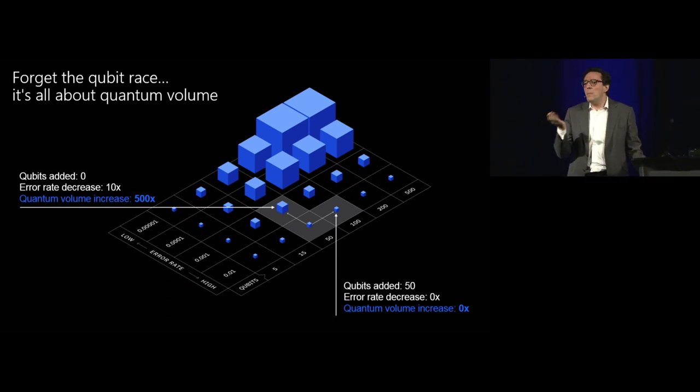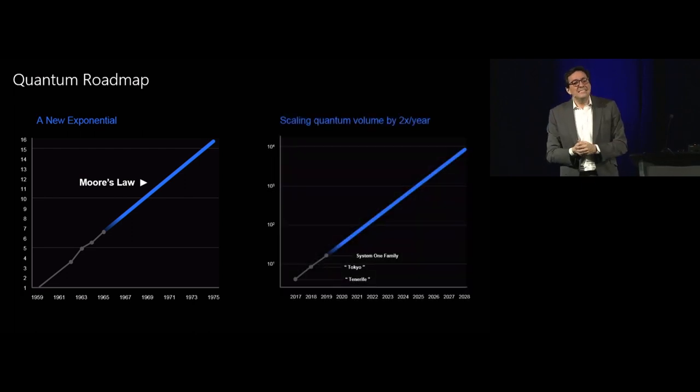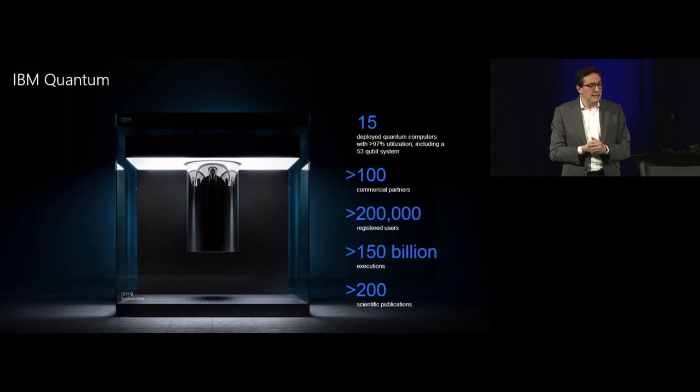You've got to move across this diagonal of lowering the error rate. Today, state-of-the-art error rate is about 1%, but the reality is they need to get about 100x better to do some real inflection point. I want to show you the progress that we're making. Here's experimental results of machines that we have built over the last four years, where we've been demonstrating that we're doubling the quantum volume experimentally every year, from quantum volume of 4 to 8 to 16, and right before Christmas, the team built a new system that doubled again to quantum volume of 32. This is the one we affectionately call Gambetta's Law.